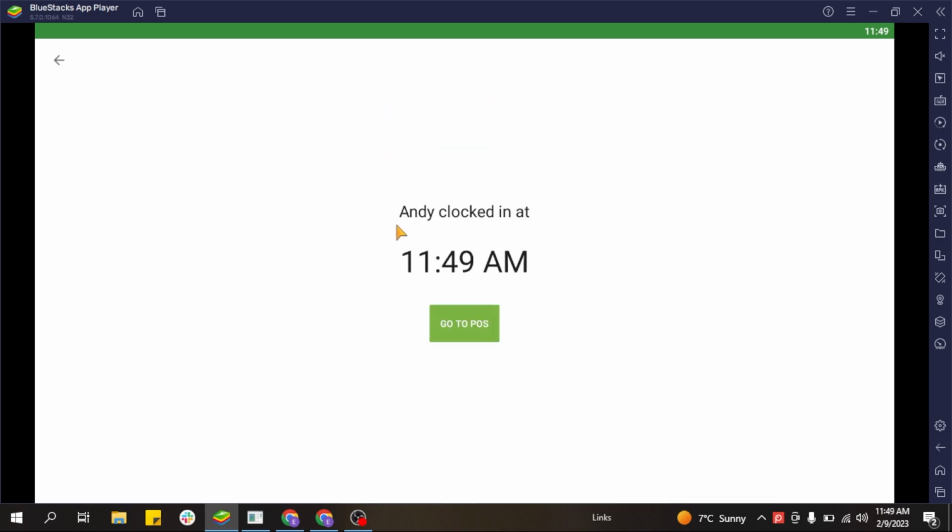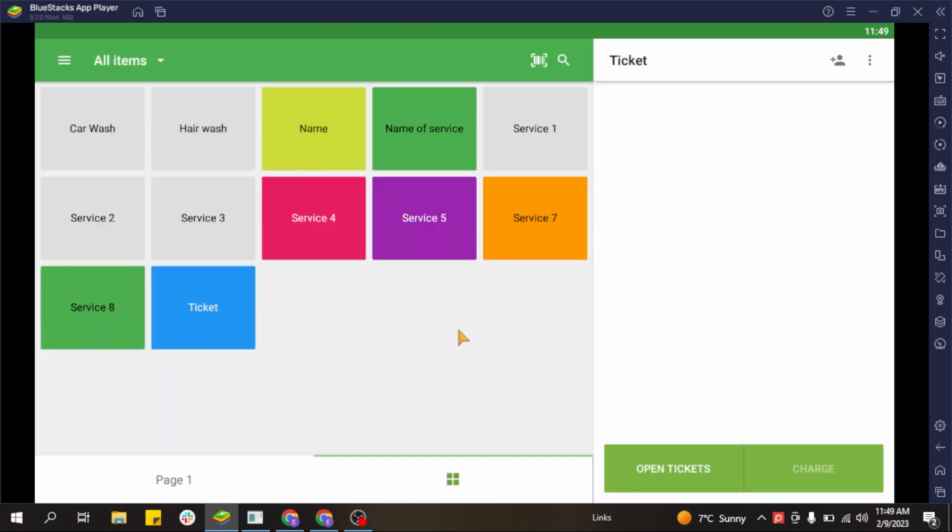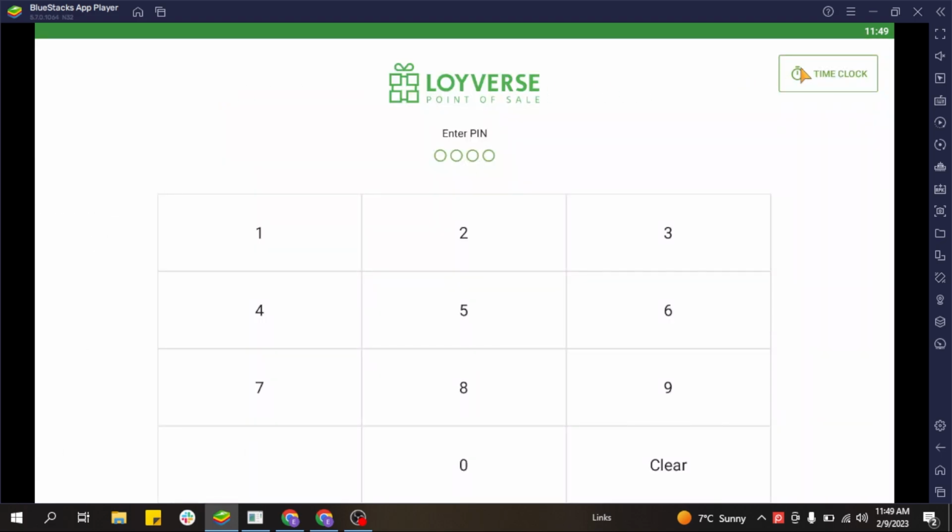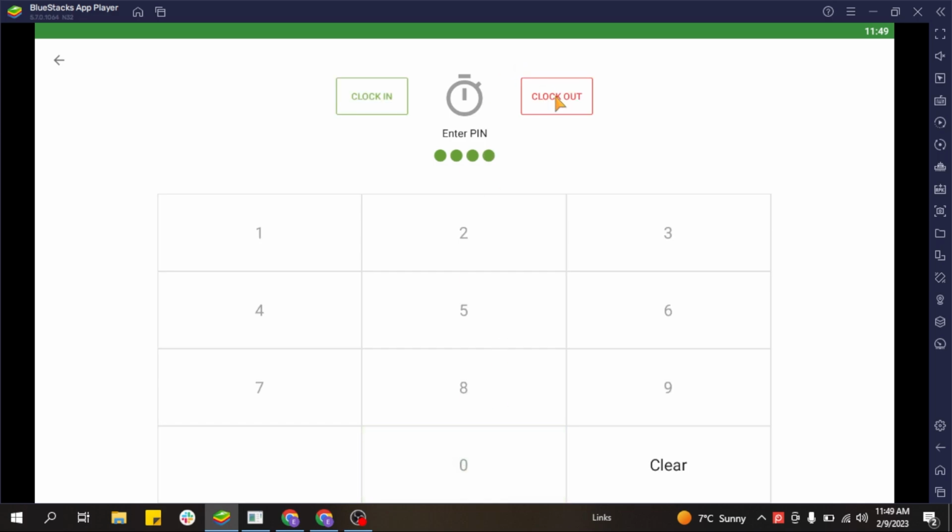If I choose clock in, it will say the name of the employee clocked in at this time. And now the system starts calculating the working hours for this employee. In the same way, the employee can clock out, and this time card will appear in the back office.